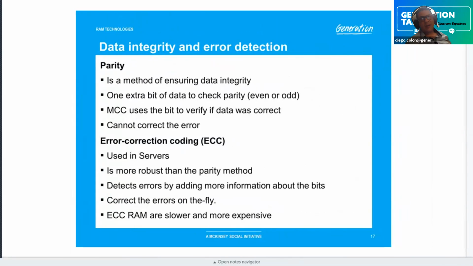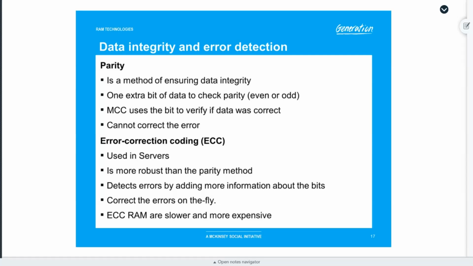Next here is parity. This is another piece of information that we have for memory itself. Obviously, this will be more in a high-end server or something like that. Elizabeth, help me with this one, please. You can help me read. Okay. Parity is a method of ensuring data integrity. One extra bit of data to check parity, even or odd.